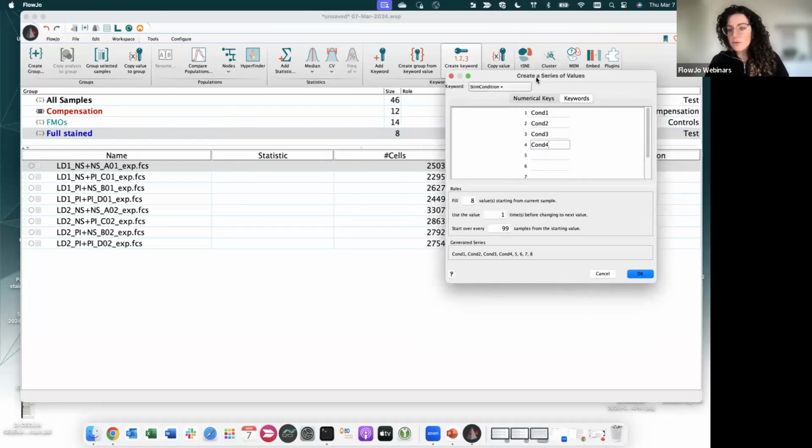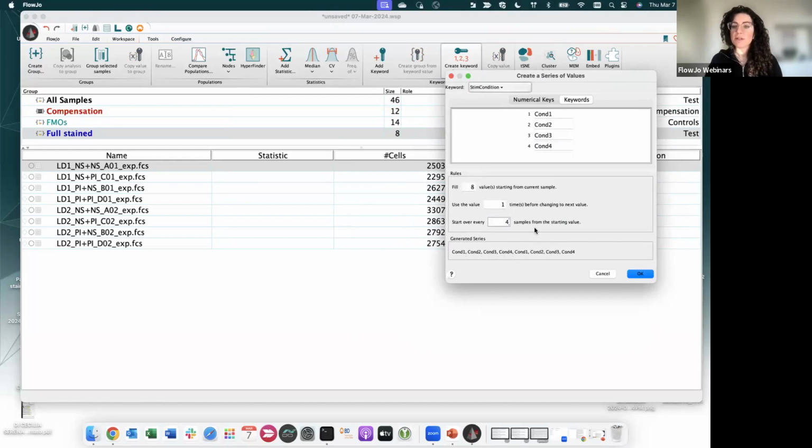Just be careful with the rules, because this time FlowJo will fill 8 values, and I will tell FlowJo to use each value 1 time before changing to the next one, which is correct. I have 1 of each condition for each donor, but then I will tell FlowJo to start over from the first one every 4 samples. So I will use each value once, and then it will start again from the first one.